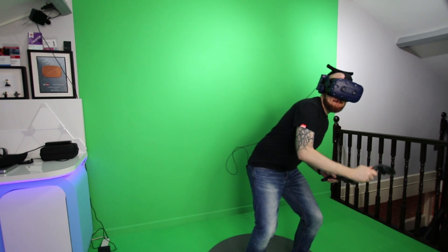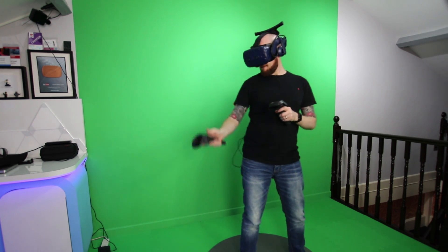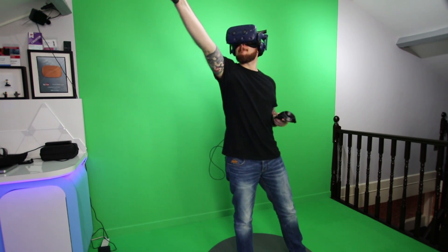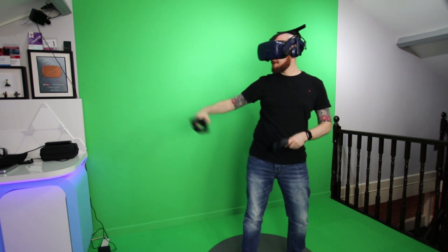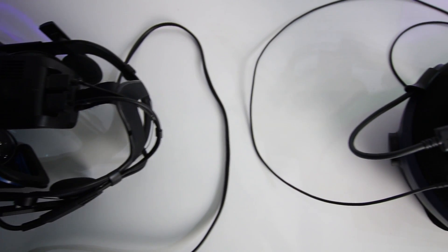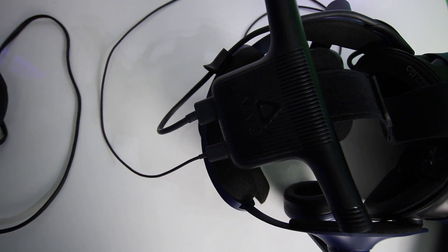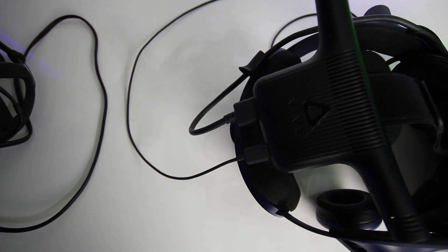During my hours of testing I had a couple of occasions where the signal was weakened, which you can see in the headset as the view becomes a little bit pixelated. Thankfully this lasted just a matter of seconds and only occurred twice during my play testing. The Vive wireless adapter features a lighter single cable running from the battery to the headset, and the battery has a clip so you can easily attach it to a pocket or a belt. The TP cast has a chunkier cable and its own belt, so it isn't quite as convenient.